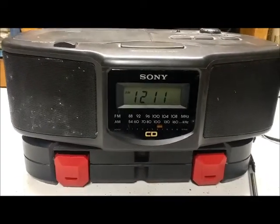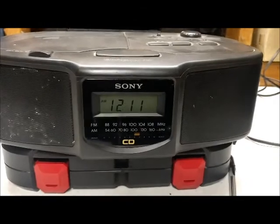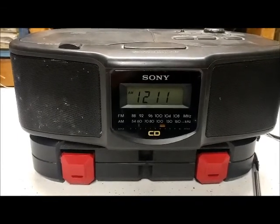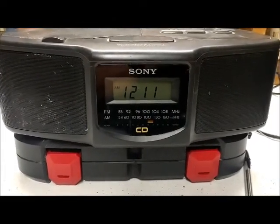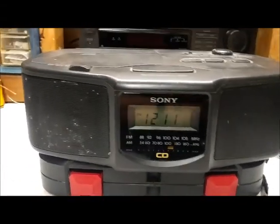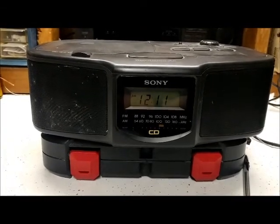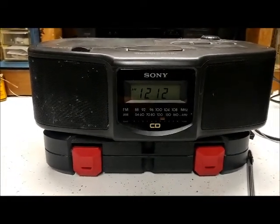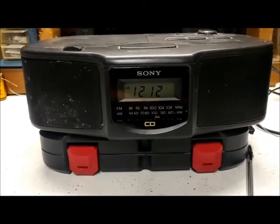Cool little clock radio. Just something different. I actually might just use this — I'll probably put it back up in my bedroom, not as an alarm clock since I use my cell phone for that, but just as a neat little radio on my dresser. It's manufactured in 1995, so it has no AUX inputs and definitely doesn't have any Bluetooth, which is okay. Technology just keeps changing so much on everything.